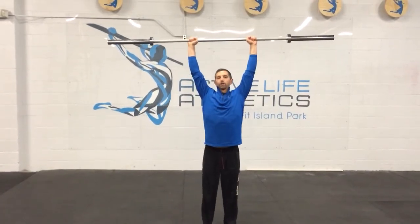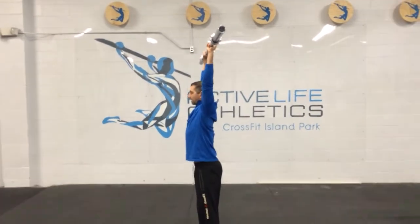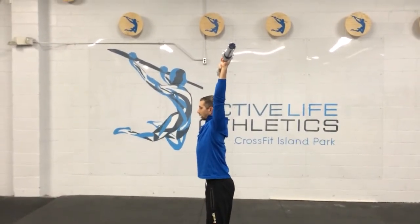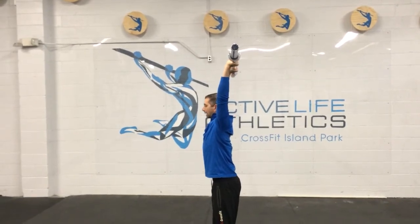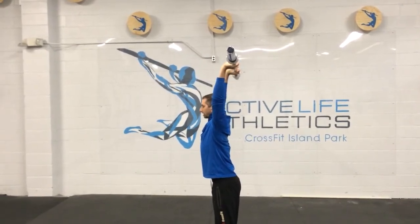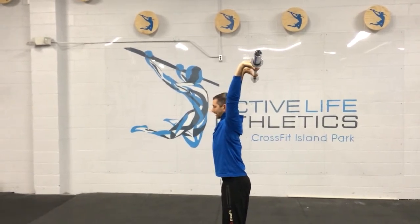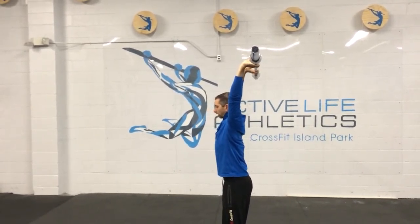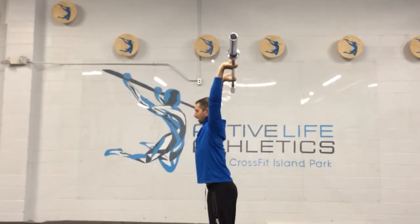We're going to take our barbell, put it all the way up overhead. All I'm going to do is hold it with a nice neutral grip. I'll turn to the side so you can see what I'm talking about. Got a nice neutral grip right here. Arms are locked up overhead. I'm going to slowly start to bring that barbell back. I'm going to let it drift into my fingertips as far back as I can go. Curl it back up and let it down again.